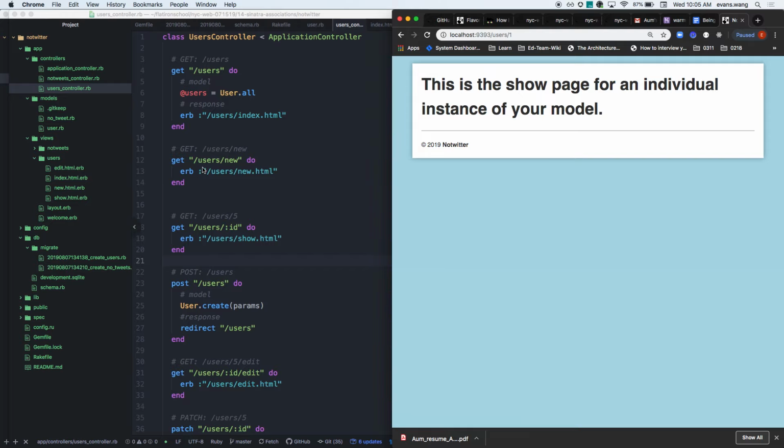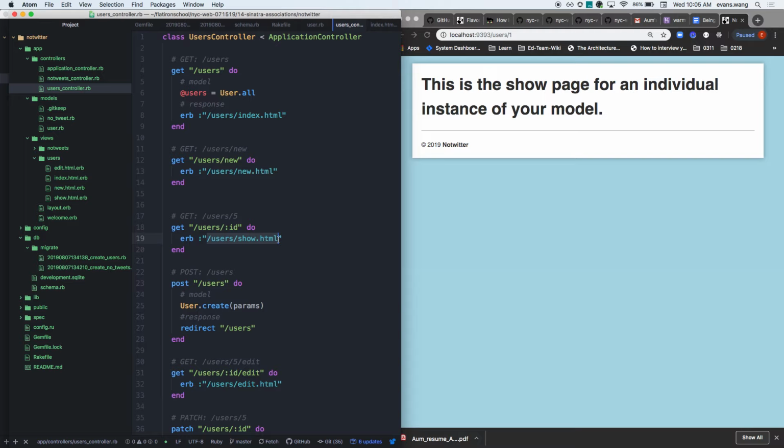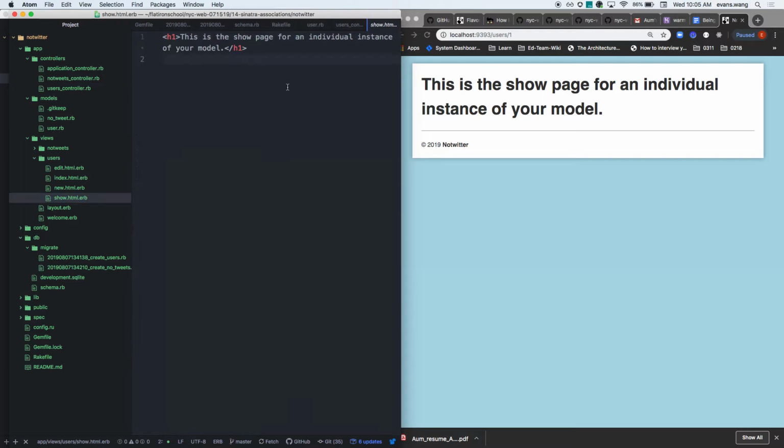So if I take a look at users show, because that's the response that I'm sending back to the user, I can simply do @user. Does this exist right now? Oh, whoa, embarrassing. No. All right, why doesn't it exist?